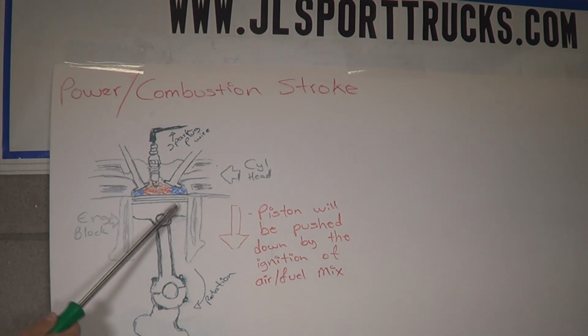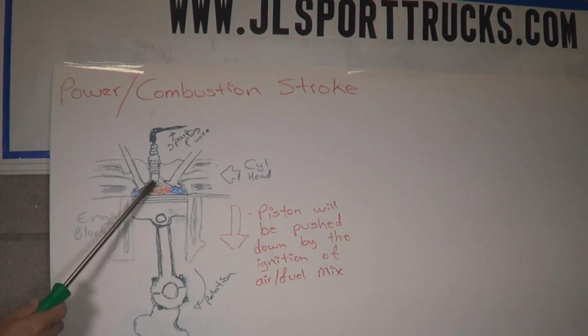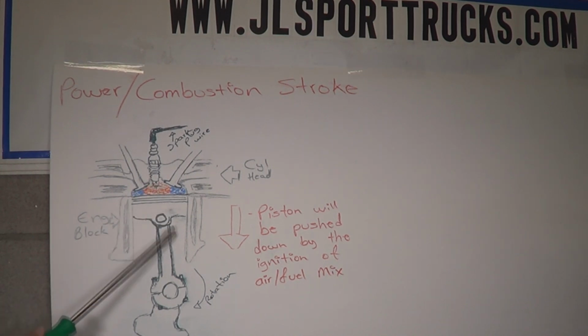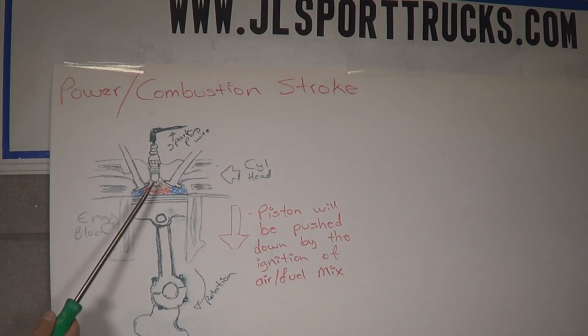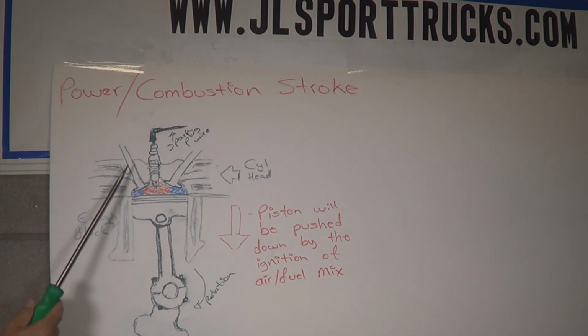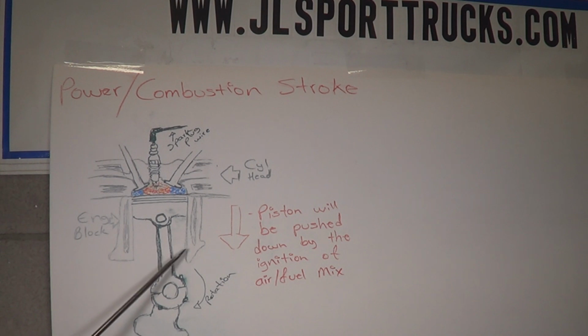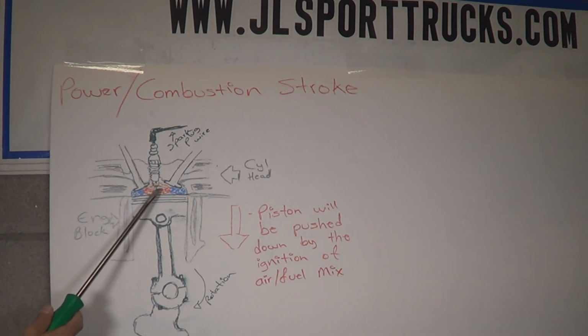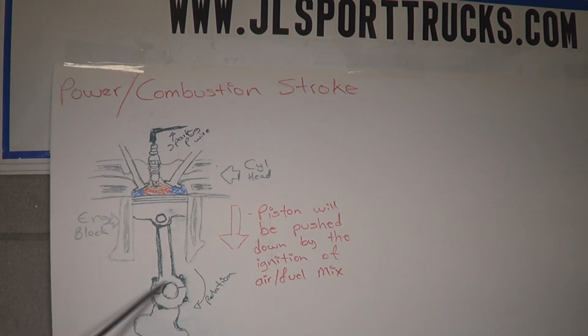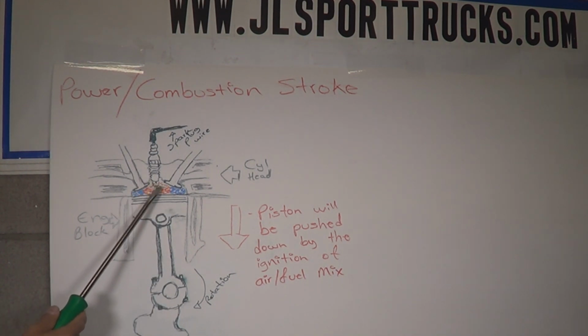So obviously engines with higher compressions and powerful ignition systems are going to definitely send this piston with a lot more force than an engine that has low compression or a weak ignition system. Plus, we also mentioned before that you can have turbocharged engines or supercharged engines. And when you add a supercharger or a turbocharger, not only is the engine taking advantage of its natural design of allowing air and fuel mixture to enter, but it's also taking advantage of more air being forced into the cylinder, which is going to create a lot higher pressure right here, and there's going to be a stronger combustion when the spark receives the current.